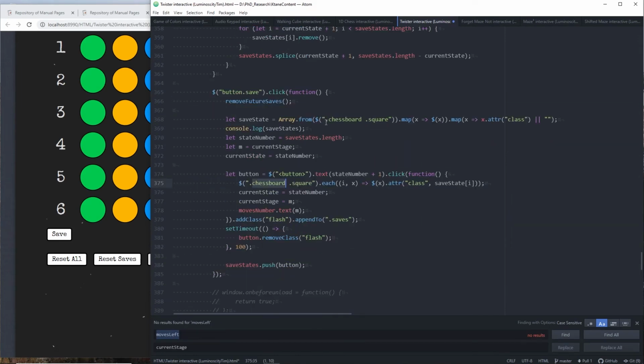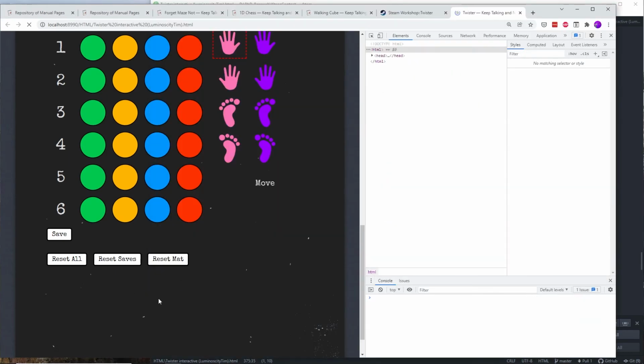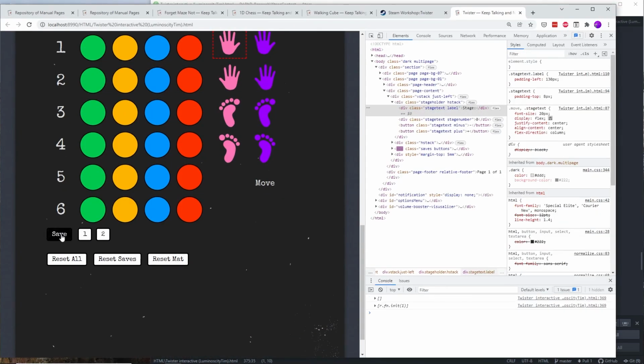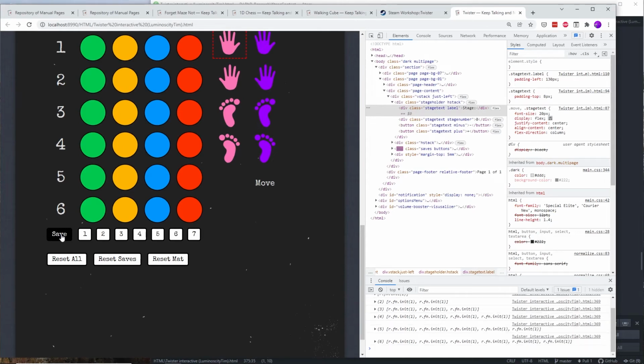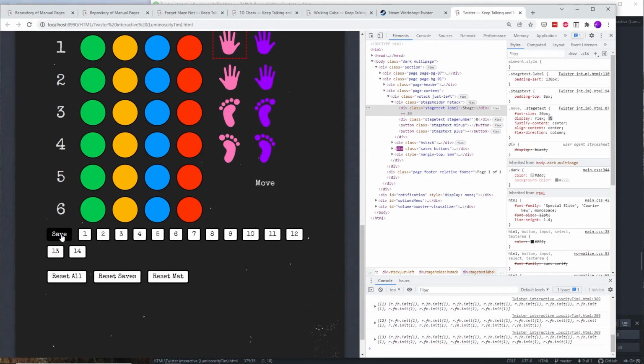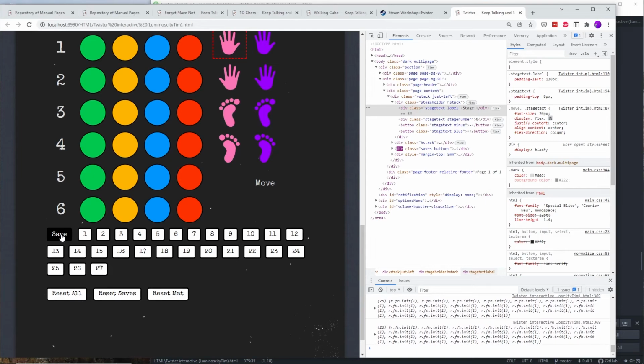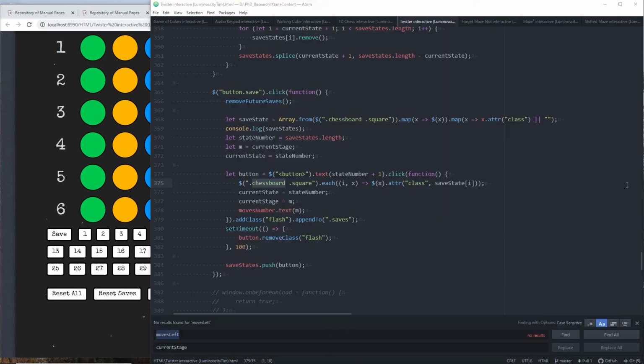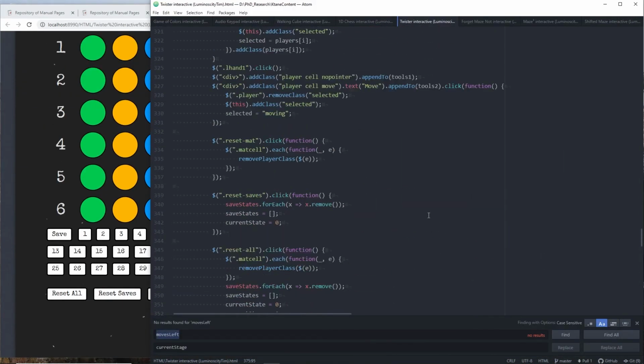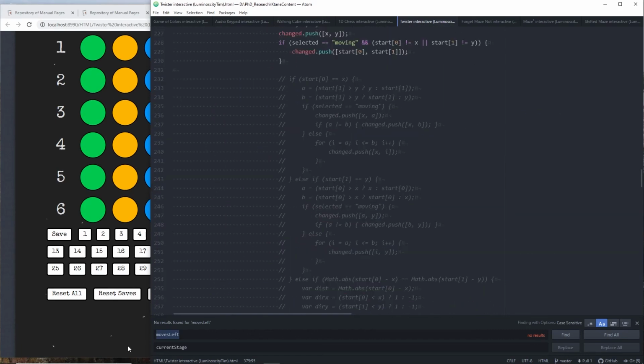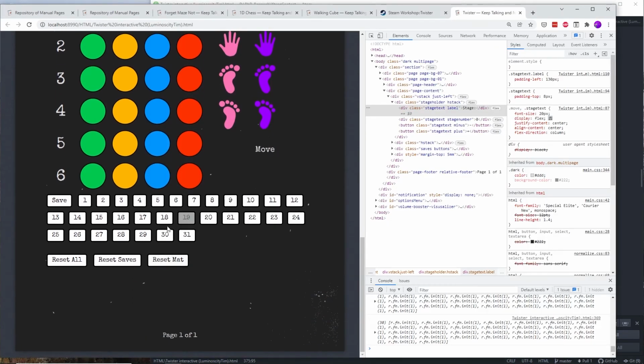Yeah, so it's not actually going to work yet because we haven't changed all of the details from chess back to what we need yet. There we go. So it is creating the save buttons, and they'll just go on and on and on. That's nice. I think we're going to change the default button spacing a little bit. This is a boss after all.